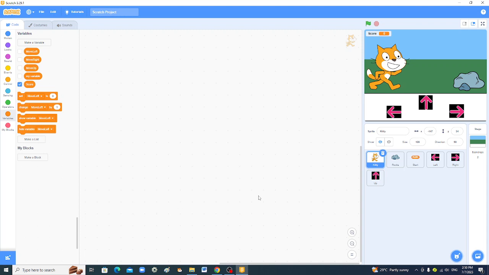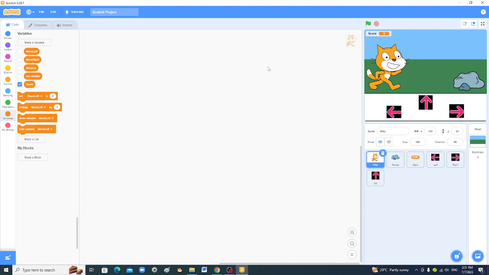In this session, we are going to move to the cat and the rock to do more coding. In the previous sessions, we were able to get the button, we get our sprite, we were able to code the button to start the game, and we were able to code the left, up and right buttons, and we were able to put more costumes on the cat. So if we click on this, the button goes off. Okay, so in these sessions we are going to look at how to code the cat.